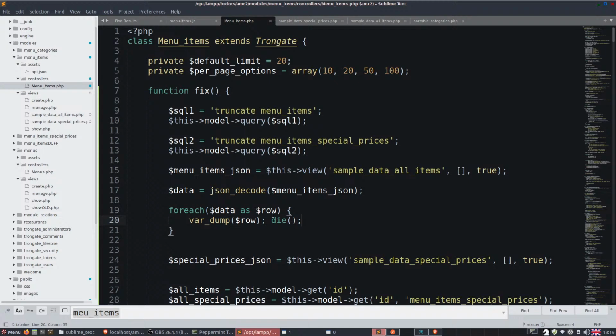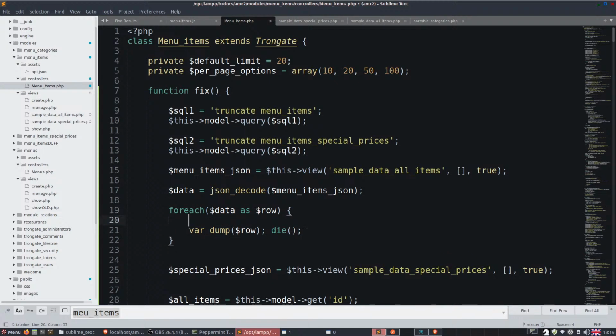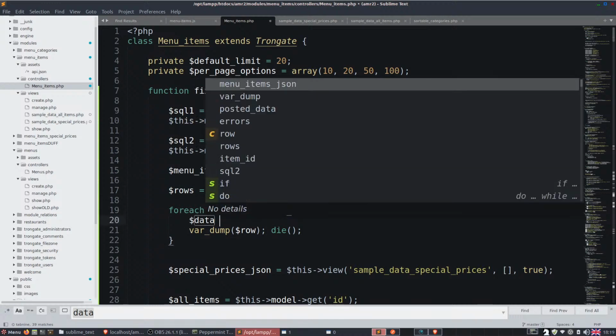Okay, so this is an object. So as row, I'm going to say data.